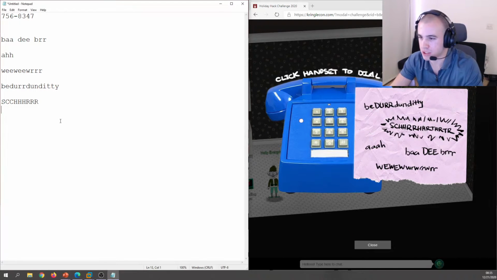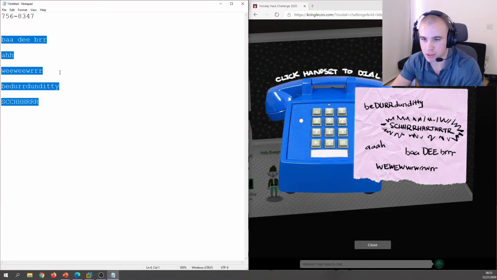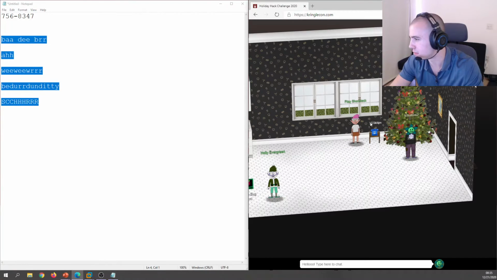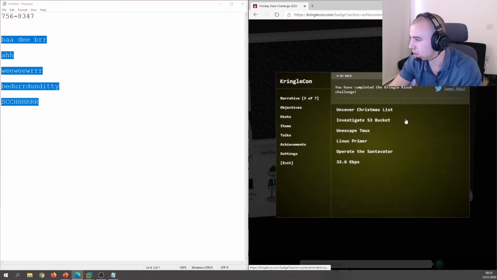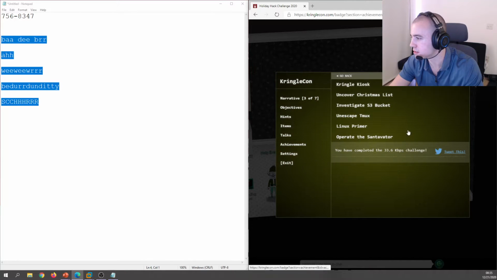So we managed to hack together the appropriate sequence for that dial-up, and the connection was established and the lights changed. Now, I guess they changed on the tree. I didn't really pay attention to what they were before, but the important thing is we solved the challenge. Now, I'm sure there are some people that grew up with dial-up, are familiar with it, and are laughing at me right now.